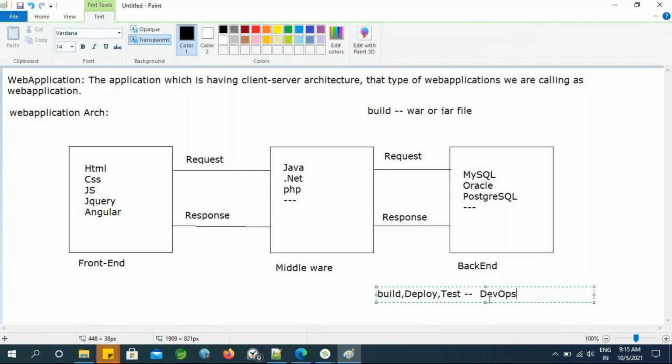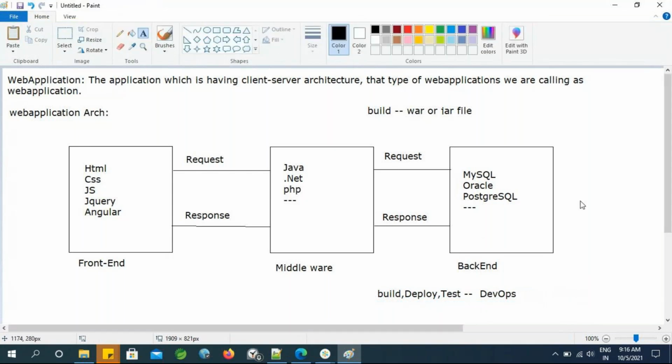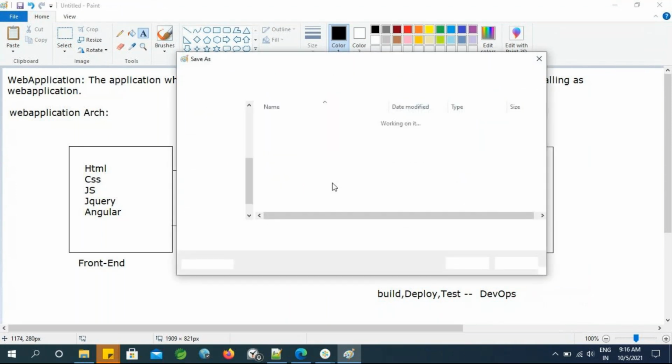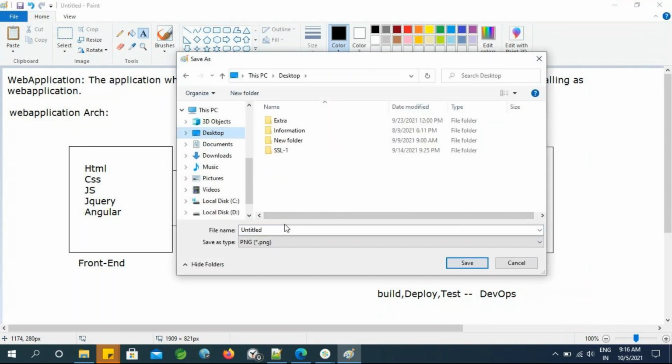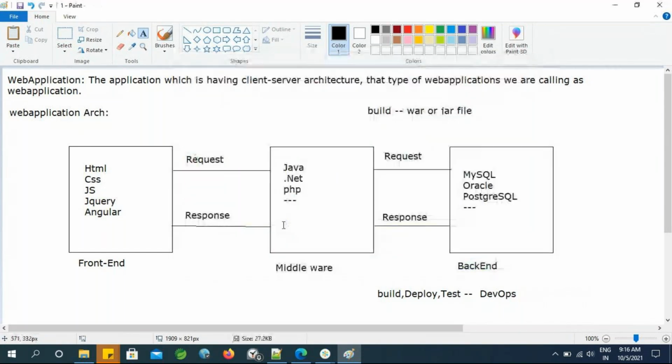Okay, is the concept clear to all of you? Any doubts here? Any doubts, any of you? Okay, so don't worry about these technologies or this application.